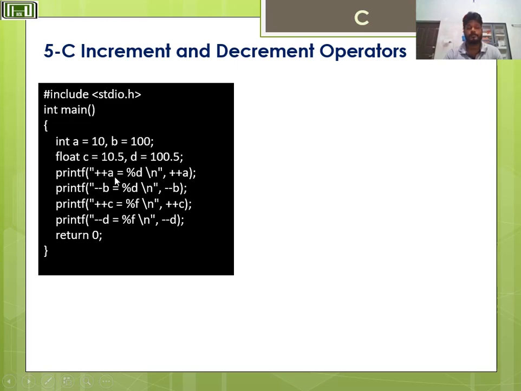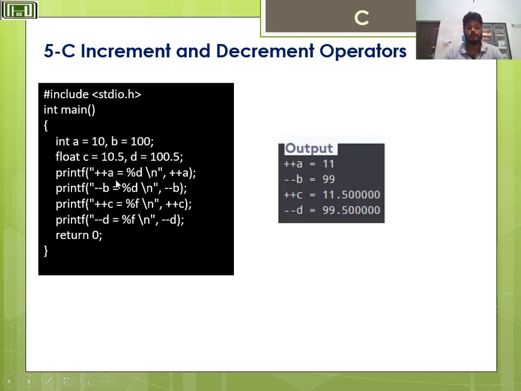First, printf plus plus a is equal to percent d, means plus plus a means 10 is incremented by 1, that means 11. Now another, printf minus minus b, that is decrement b percent d, that means b is decremented by 1, that is 100 minus 1, which is equal to 99.